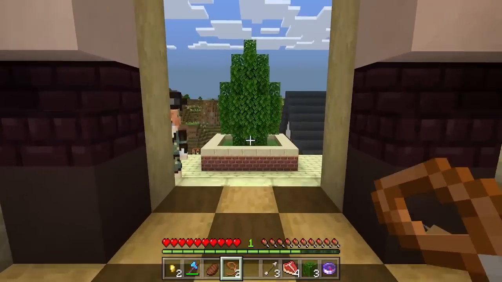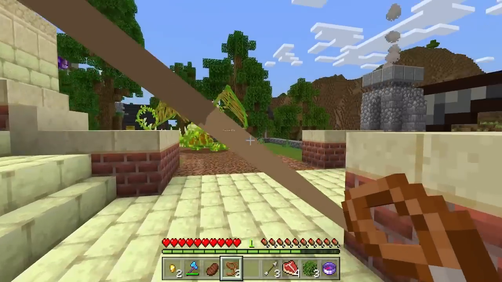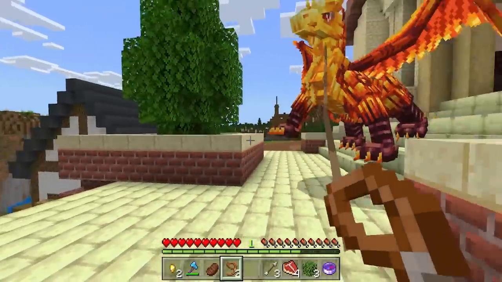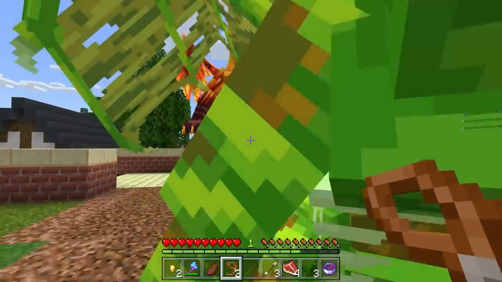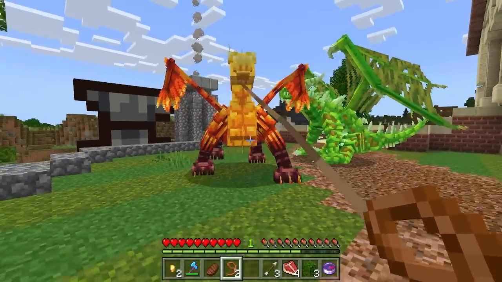Is the front door big enough? Little lizard, check this out. What is that? It's my Blaze Falcon. Let me see. He's chunky. Okay, well, at least that's two dragons, right? So if I can't find mine, I'll try. Oh, let me try, actually.